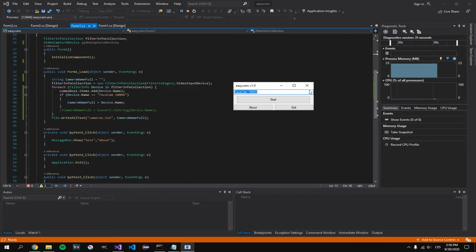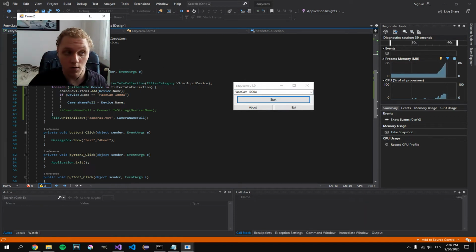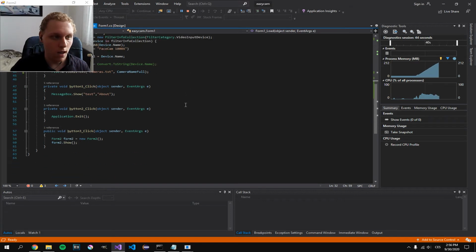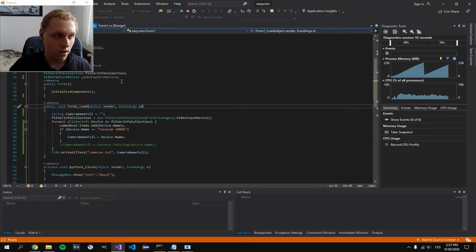So you pick your camera. For me, I have this screen recording thing on my camera here, and what it should do is launch a second form with the camera running. As you can see, it's running right now. It's on a separate thing, and the coolest thing is I don't even have to think where I want to put it. I'm over there on the left top corner right there. You can see me, over there, and it runs, which is really cool. Now I should change the name from form to just camera, possibly. Who knows, maybe I will do it.